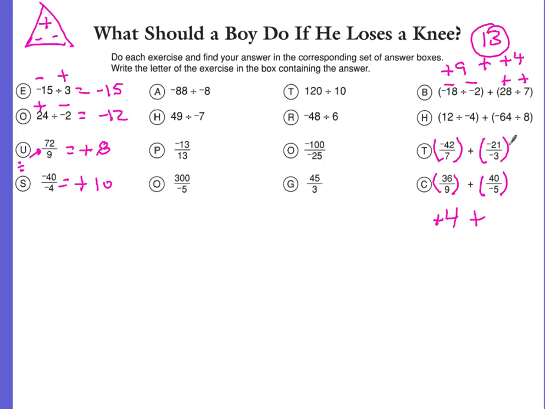Okay, second one, we have 40 divided by negative 5. So a positive divided by a negative is going to be a negative, and 40 divided by 5 is 8. Now we need to combine. So this is where we need to go to what we learned last week. Circle our integers and their signs. We have a positive and a negative. If the signs are different, then you should have said subtract, right? So 8 minus 4 is 4. Go with the more negatives, so the answer is negative 4.